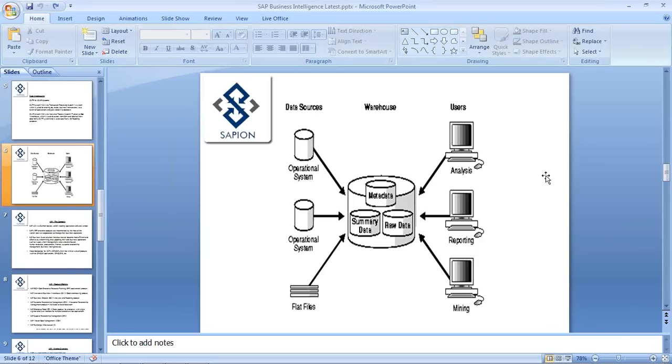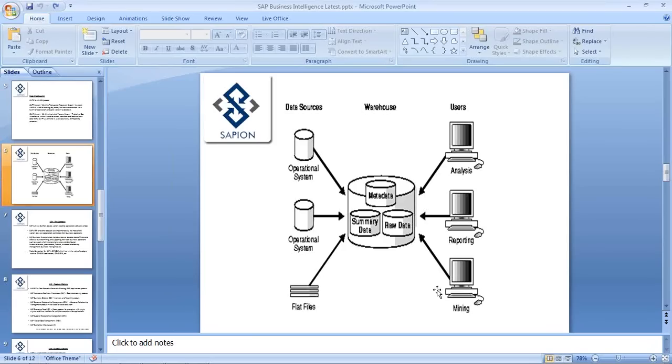Then comes canned reporting. Canned reporting means it's like a canned juice: a report which is already created, and the user only presses a button, executes the report, takes a printout, and uses this information for decision making. So just like canned juice, these are canned reports, pre-configured, pre-formatted reports. Nobody can change it. The only thing the user can do is execute it and use the information generated for decision making. All right.